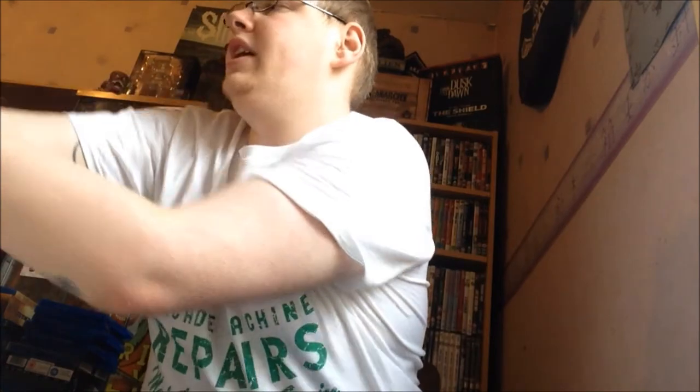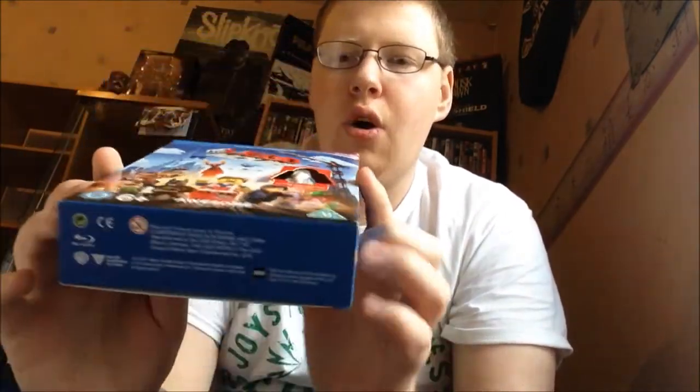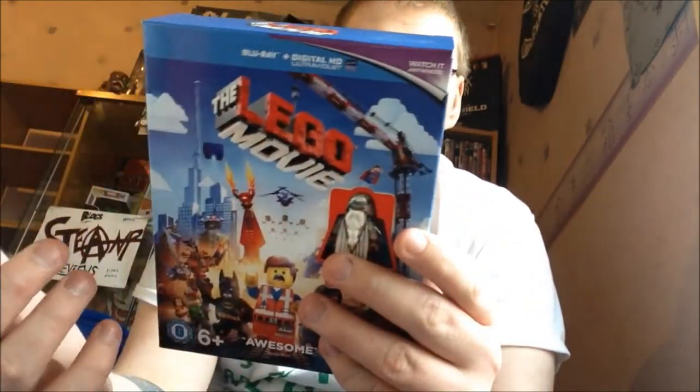One more wee row here before moving on to the big stuff. This is Lego Movie, the special edition with Vitruvius as a Lego figure. Got this on Black Friday in the sale this year, and I think I got it for £10 for this version, and the standard Blu-ray was going for like £13, so I kind of had to get this version, and it's a really good movie. This is a really good animated movie. It's not my favourite one, but it's a really good animated movie.